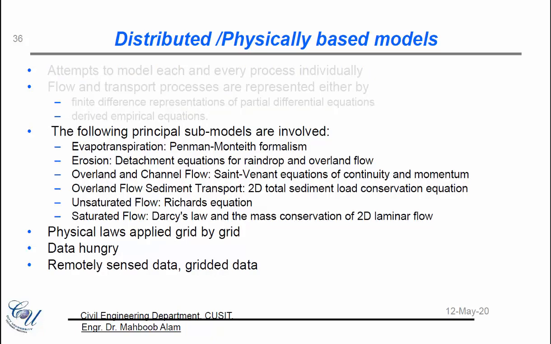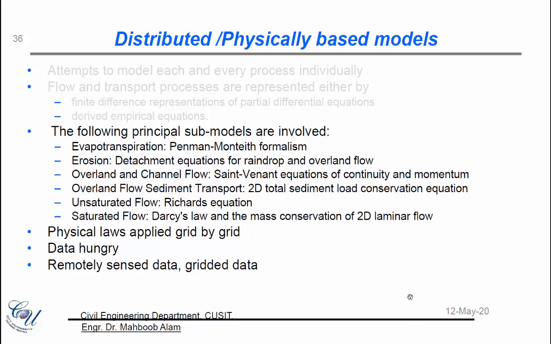So if you have a catchment, then you will start from the very top, or let's say from the head catchment area, and start calculating things. You will process those results to the lower areas, then you will do all the calculations again. You will process those results to the lower areas until you reach the final point where your water is going out of your catchment.